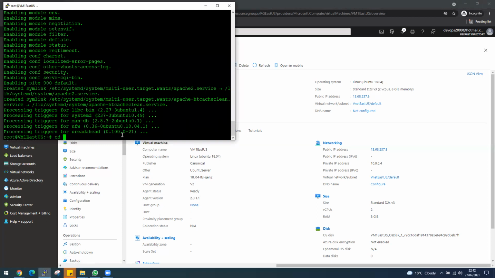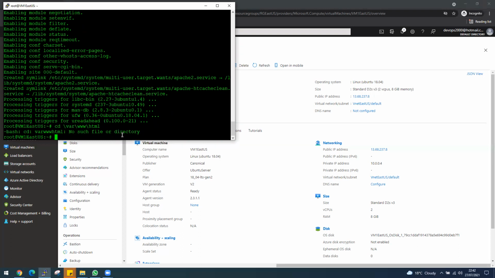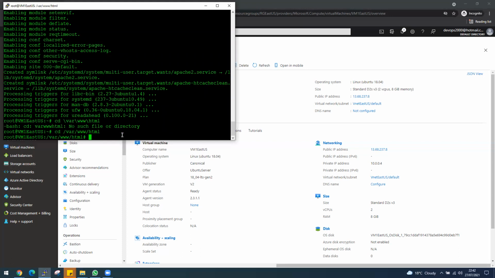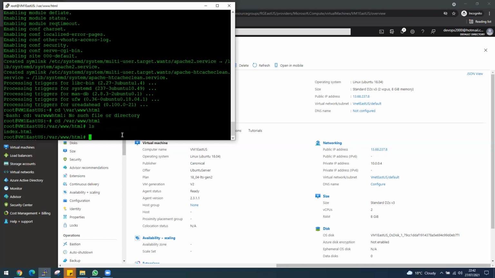So let's go to cd /var/www/html. Okay, so I just need to use it the other way around. Now, if we do vim, let me show you. What we need to do is change this index file.